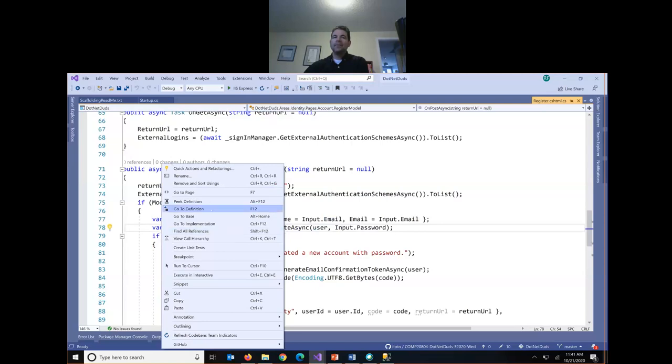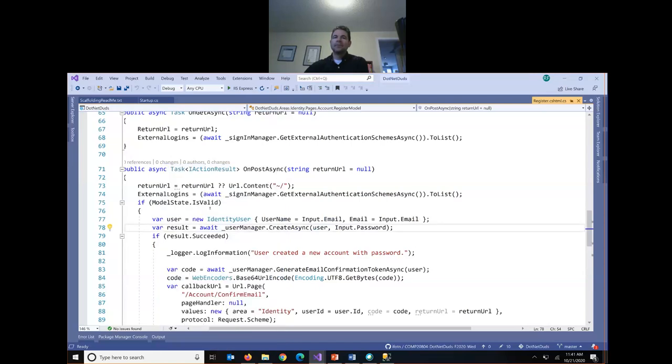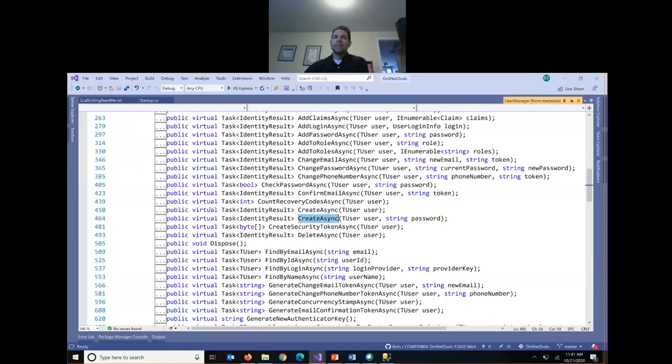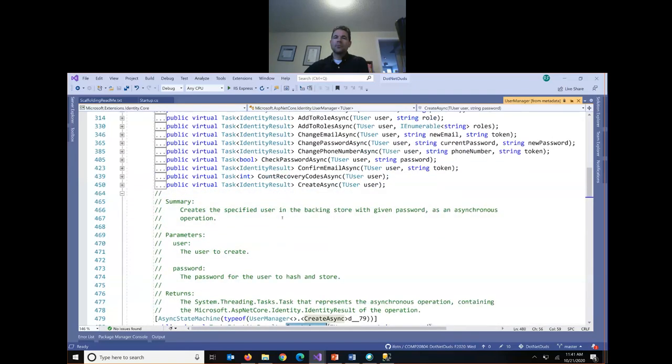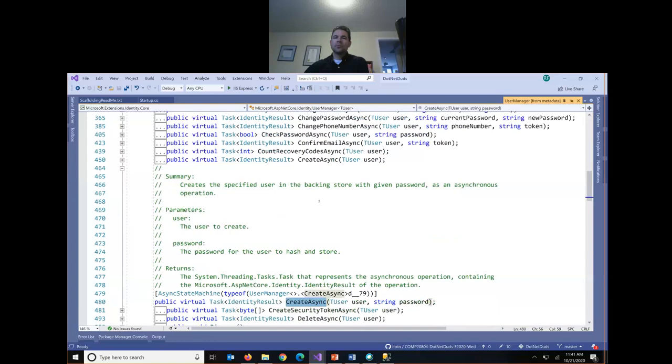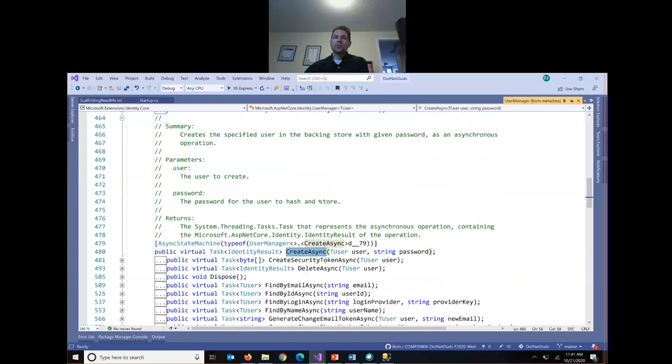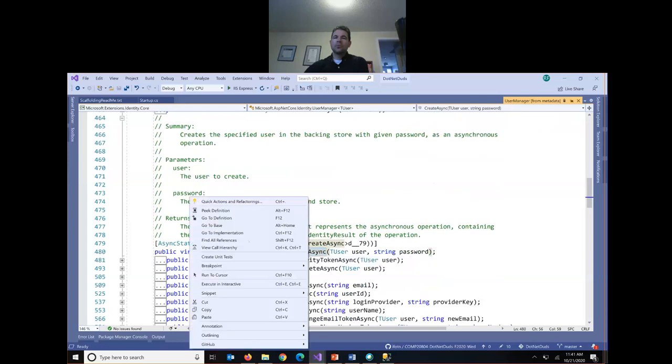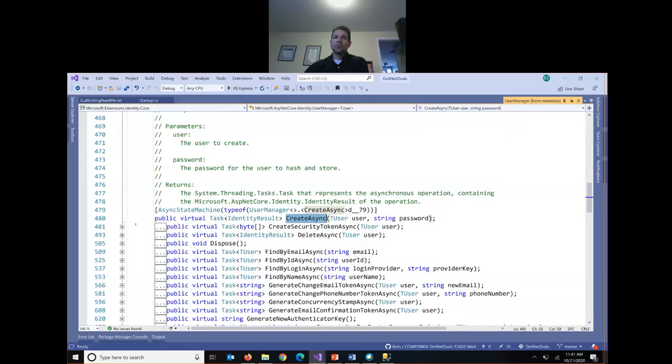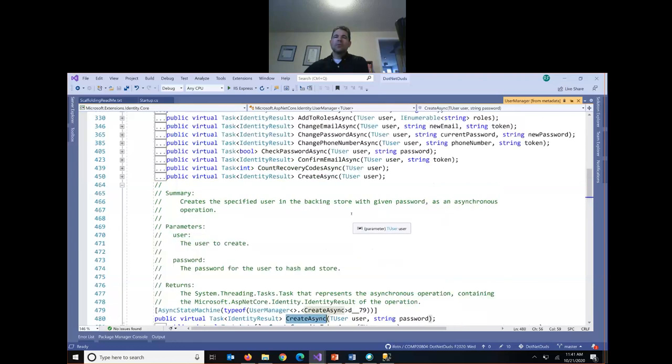If I look at this method, I don't think we can actually see the duplicate check.